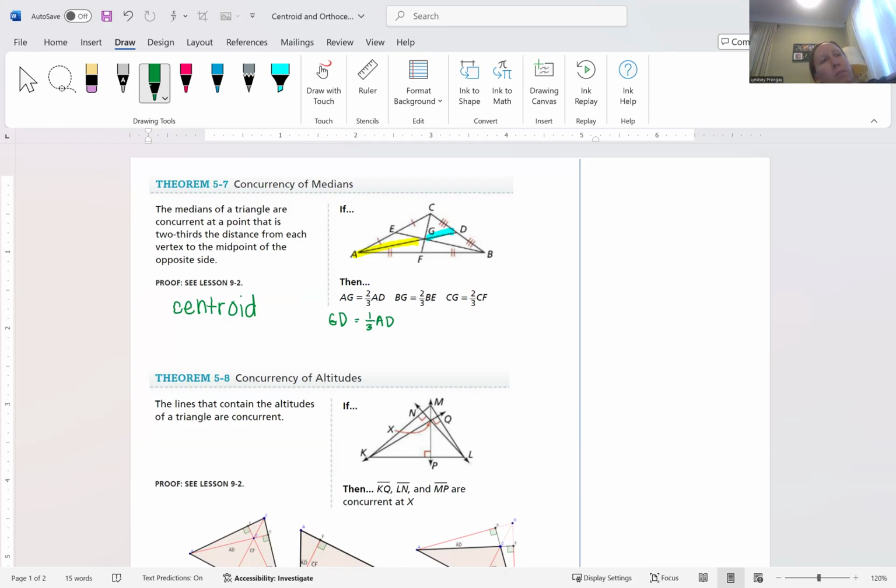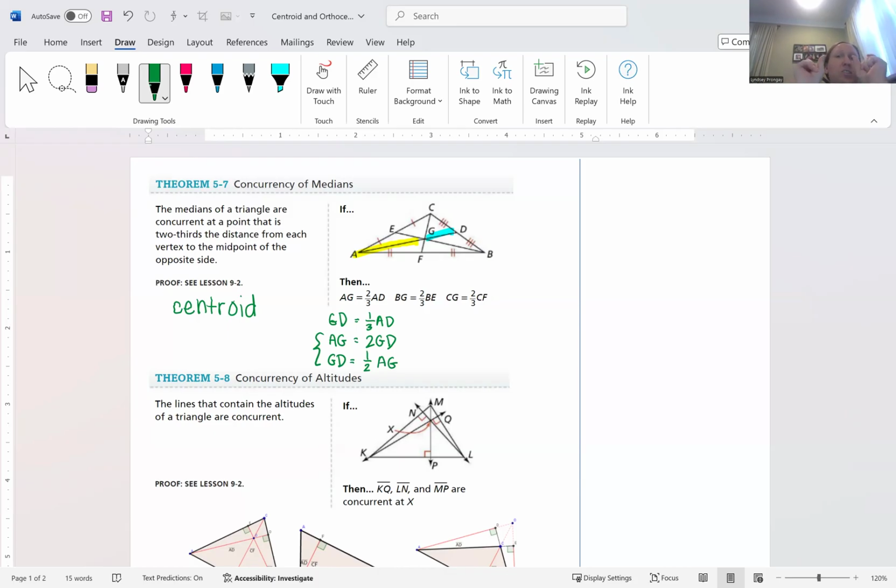What we can also say, and I tend to usually think of it this way, is that the bigger piece, AG, is double the smaller piece. And then we can think of it in reverse as well: the smaller piece is going to be half of the bigger piece. I tend to use these more than the 2/3, 1/3, though we might need the 2/3, 1/3 sometimes. When you're looking at a median and you see the two pieces, know that the bigger piece is double the smaller one, or the smaller one is half of the other one. That's the main relationship that is going to happen here.